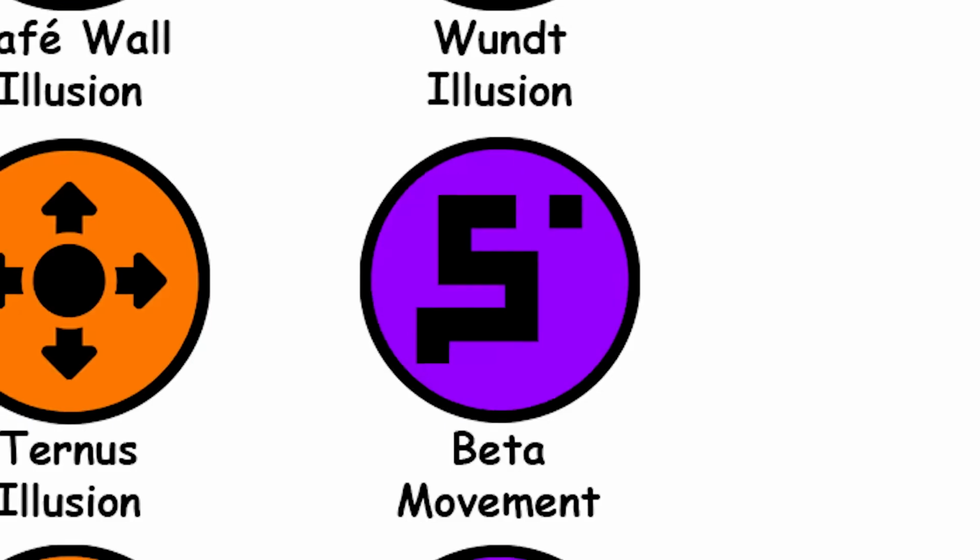Beta movement. Here's another example of apparent motion, which was used in the famous snake game. This makes you perceive a movement instead of some random circles appearing and disappearing, which is what is actually happening. Phi phenomenon. In contrast to the beta movement, this one does not include any movement of the circle, just the disappearing of them, but it still creates a movement perception.